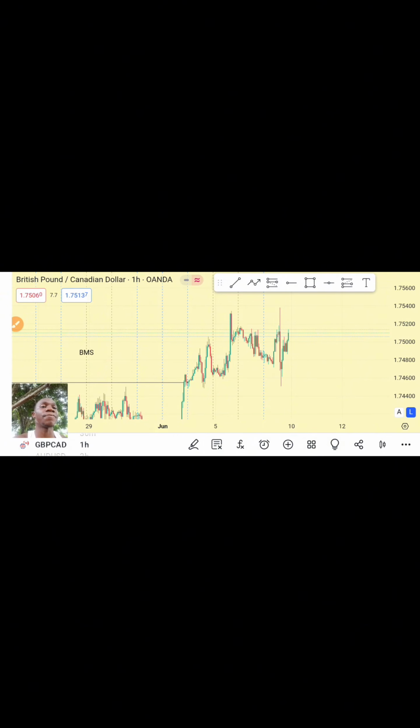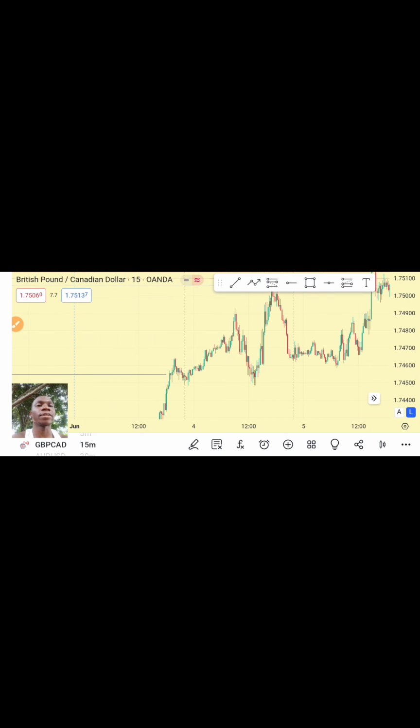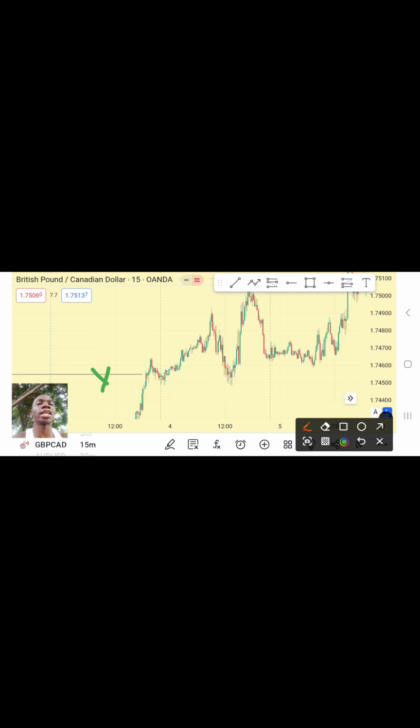Now we have identified the trend. We are looking for a trading zone where we can buy, because we are in an uptrend. We can only look forward to buying. So let's dive down to the 15 minutes time frame. Now this is our 15 minutes time frame. If you can recall vividly, this particular line is our break of structure in the higher time frame, signaling that the trend is up. So what we have to do is look for an opportunity to start buying the markets.